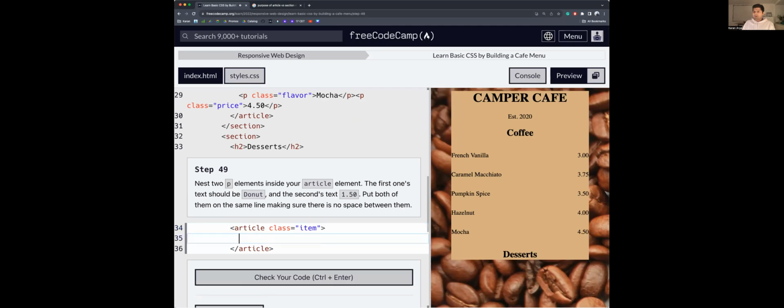Nest two paragraph elements and call them. So the first thing should be donut and the second one should be price 1.50, and also make sure that there is no space between them.